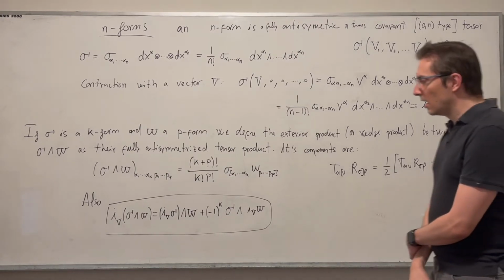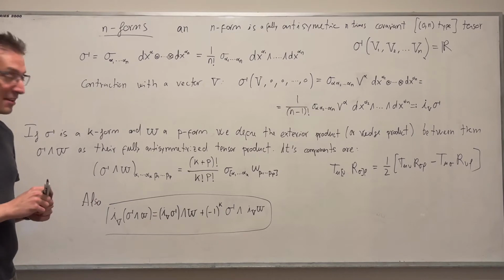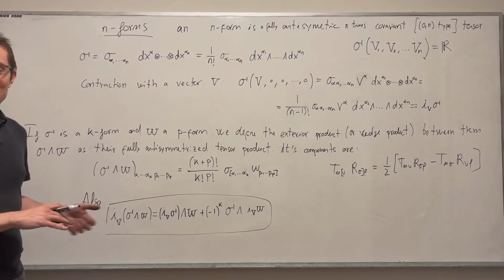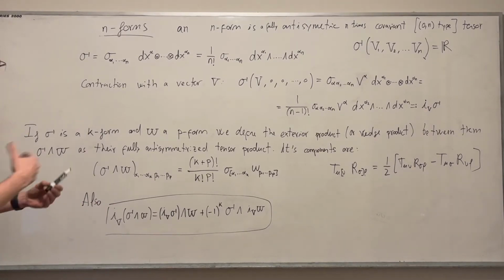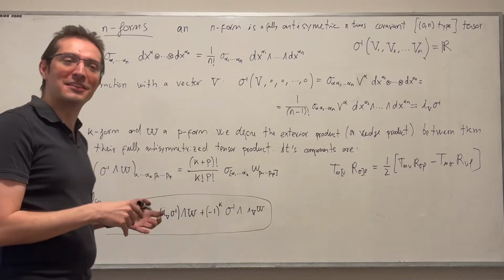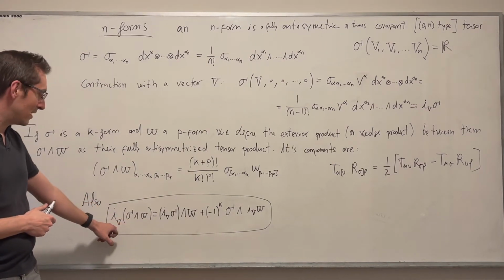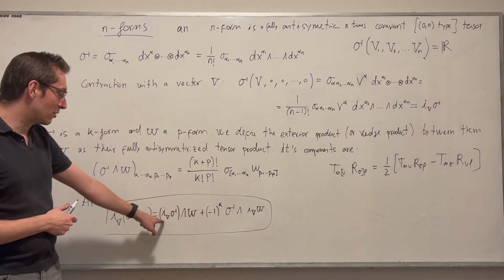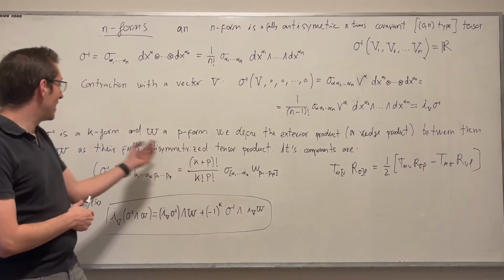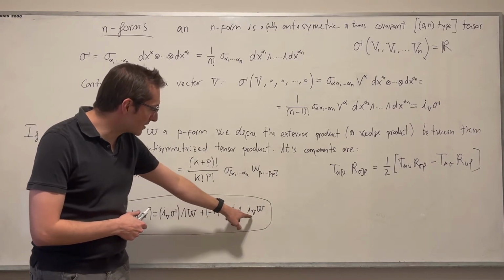Okay? All right. Also, here's another identity that, again, we're not going to be using a lot in this course, but it's a very useful one, and it's a nice exercise. This could be asked in an assignment, for example, to practice index notation. I'm probably not going to ask it in an assignment, but it's a reference of something that could be asked maybe. So this identity tells me that the contraction of the wedge product of sigma and omega with the vector v is equal to the wedge product of the contraction of sigma with the vector v and omega, plus minus 1 to the k, where k is the order of the form that sigma is, times the wedge product between sigma and the contraction of v with omega.